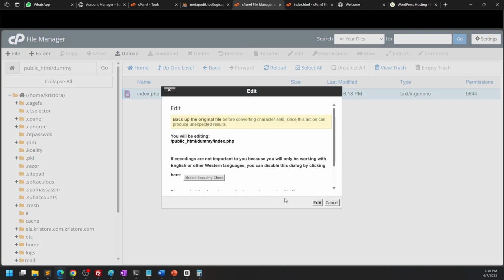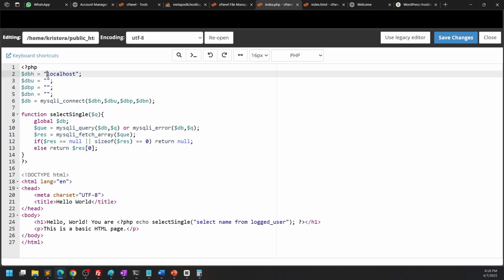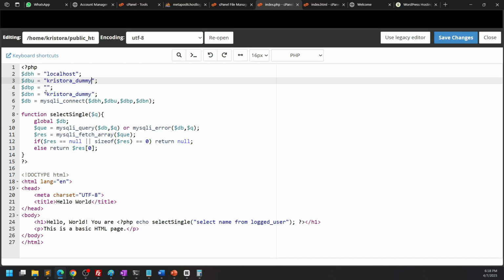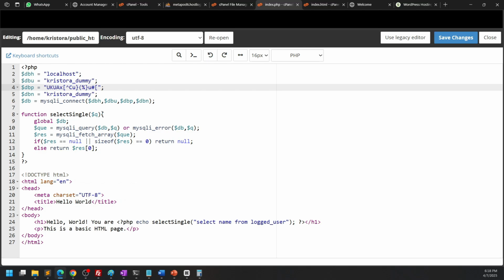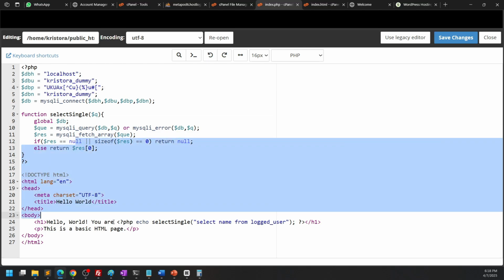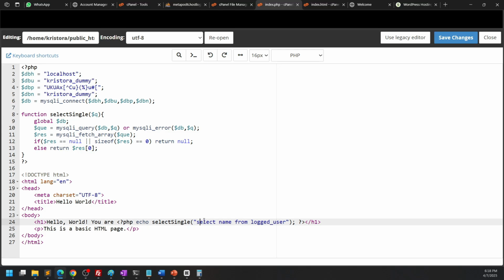We edit this, we put it there, but you need to make sure that you fill in the password and the database name. The database name is dummy, and the database user is also dummy. The password is the one that you generated, which is this one. Hopefully all this will work. Select name from logged user.